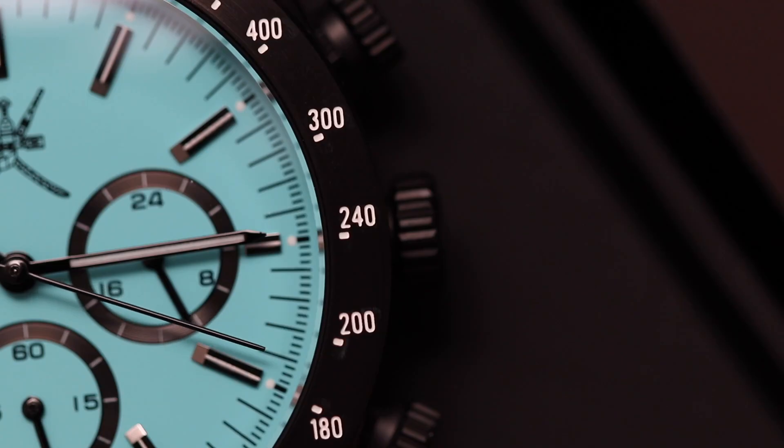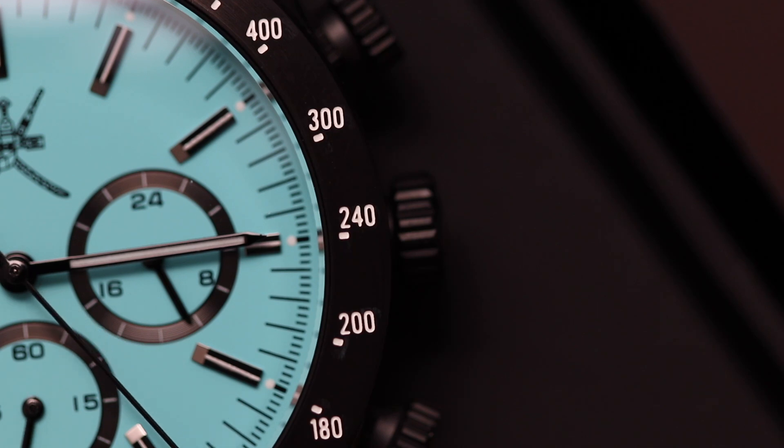It's not exactly a budget watch, and I think that's the biggest negative of this timepiece. Everything is executed pretty well — it's an all right package — it's just simply too expensive. $500? No way. I'd say this is maybe a $275 to $300 watch, maybe add another $50 because it's a limited edition of 300 pieces, but that's about it. $500 is a bit of a stretch. And for this Tiffany blue dial — it's kind of cool, it stands out quite a bit, and that stark contrast between the black case and the baby blue dial looks awesome.